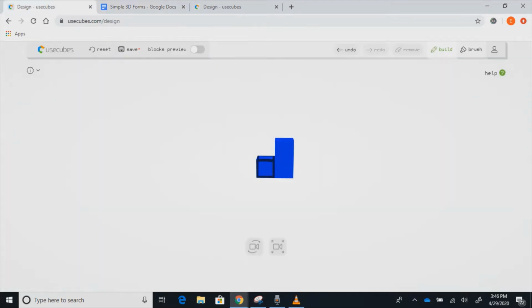I'm building up, and something you can also do: I've selected one of my squares. If I simply click on another square, it's going to select all of them. Then, with all of them selected, you click on one and you can drag them all. That's going to help make your shapes bigger, faster. And you just click off to deselect.